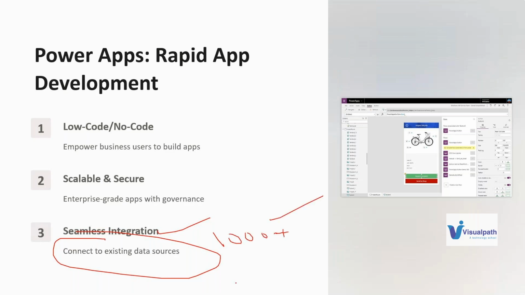This is the advantage of Power Apps as well: it is fast, easily scalable, it improves the delivery time to the client, and it offers integration with 10,000 plus connectors. This is about Power Apps.